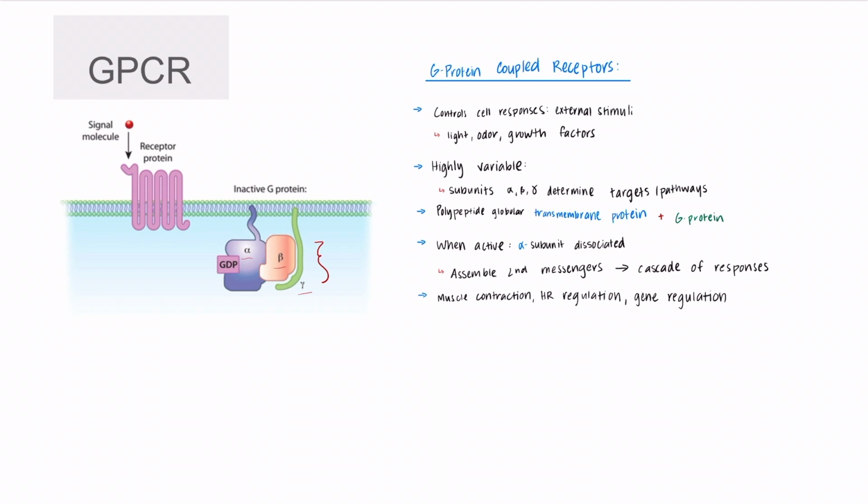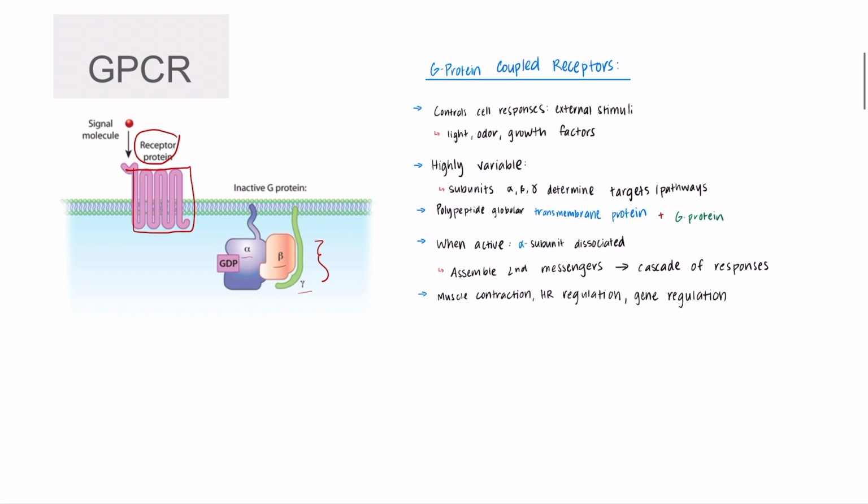The receptor's two main parts include the transmembrane single polypeptide chain folded into a globular shape that passes through the plasma membrane 7 times. Beneath the plasma membrane inside the cell, the G-protein with its subunits are bound to the receptor and the inner membrane. At its resting state, the alpha, beta, and gamma subunits are bound together with the gamma subunit attached to the plasma membrane and a GDP molecule bound to the alpha subunit.